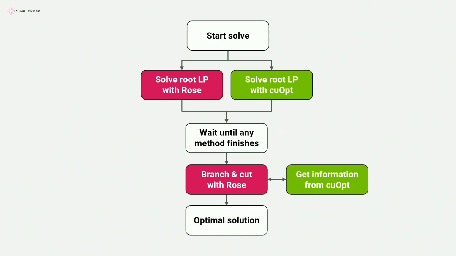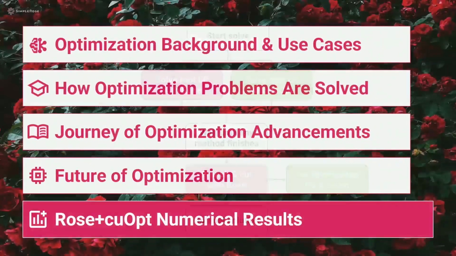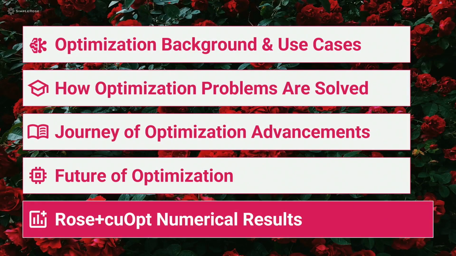And this is generally considered the end goal, but sometimes, as I said before, if you have a disaster, you need real-time solutions. You cannot wait, you cannot look for optimality, you need something to act on today because power lines are down, planes can't fly. Think about an ice storm. Sometimes that takes out the power, and if you don't have heating, you can get in a lot of trouble. So now that we've covered what we consider the future of optimization, we're going to talk a little bit about the numerical results that we saw with cuOpt.